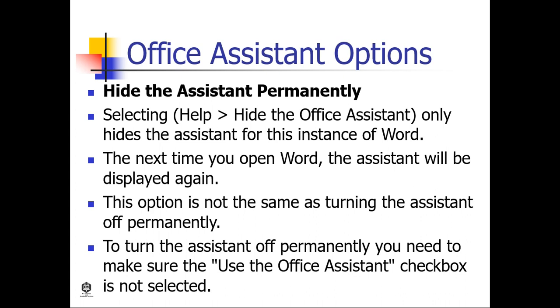How about hiding the assistant permanently? Selecting Help, then Hide the Office Assistant, only hides the assistant for this instance of Word. The next time you open Word, the assistant will be displayed again. This option is not the same as turning the assistant off permanently. To turn the assistant off permanently, you need to make sure the Use the Office Assistant checkbox is not selected.